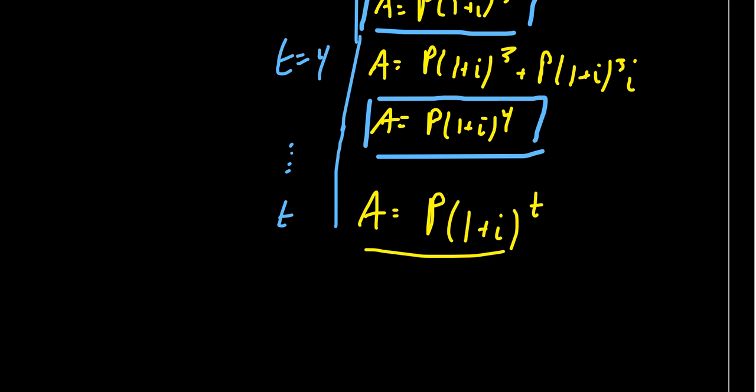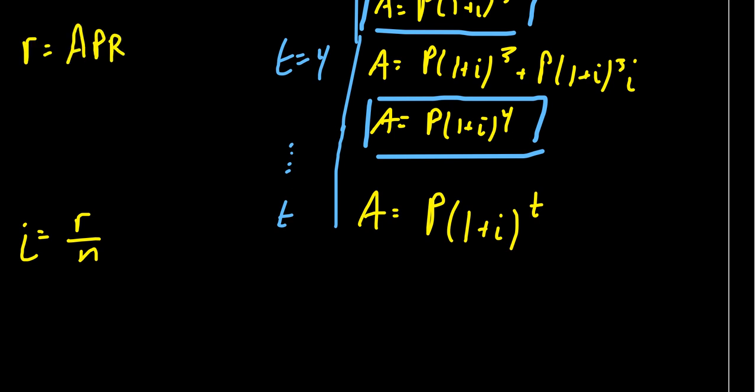All right, so now let's make another change to this conversation here. Instead of the interest rate i, I'm going to make a substitution where we say i is equal to r divided by n. So what do these numbers mean here? r is going to be our annual percentage rate, or sometimes called APR for short. So this would be the interest rate for the entire year. And the symbol n I'm going to introduce now, we're going to call the number of compounds per year.